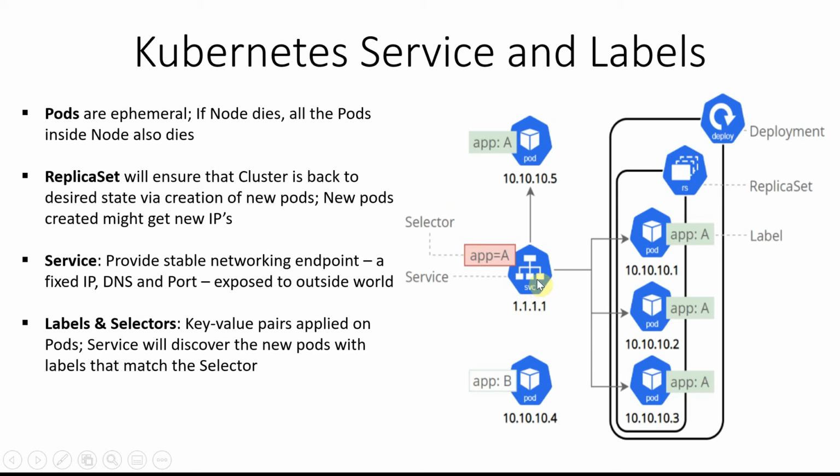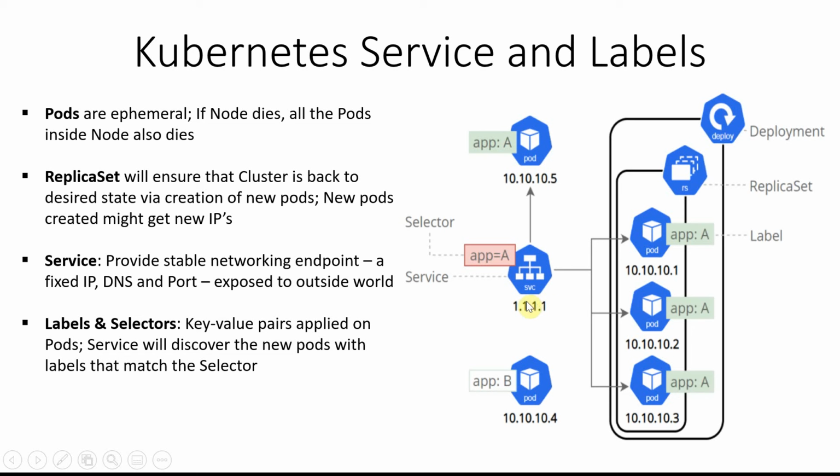Whoever listens to this recorded video, if you're non-Indian, you may be confused. If you look at this service, 1.1.1.1 is a fixed IP that you get, and of course there is a port on which the service could be running.